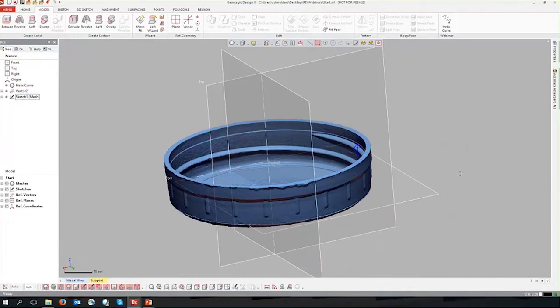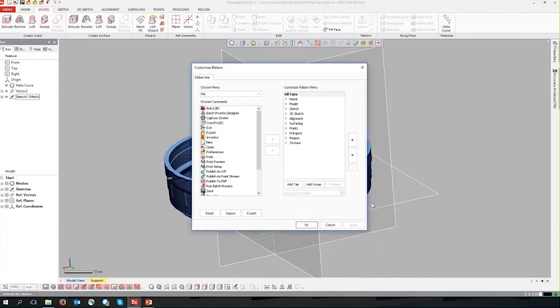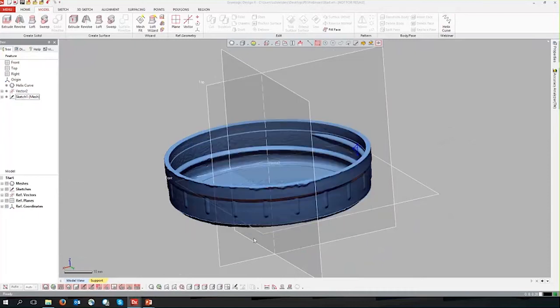So what I've done today is I pulled the helix command out and put it on my top ribbon right here. So this is very easy to do to customize your ribbon. All you have to do is right-click on your ribbon, open up the Customize menu, and start adding and subtracting tools. So this is very common if you're using tools very often, or you prefer certain tool sets to the ones that we've offered you, which we've kind of picked and chosen which we think are the best ones. You can definitely go in and customize it for you and show what you want to see. So this is very easy to use.